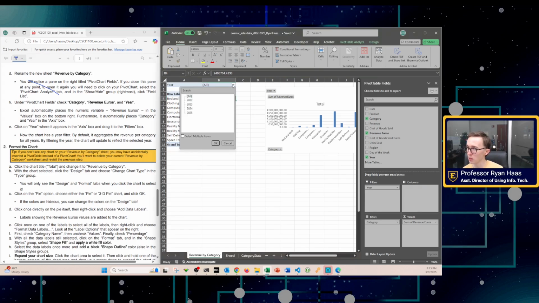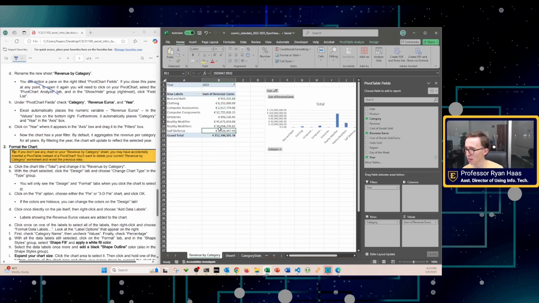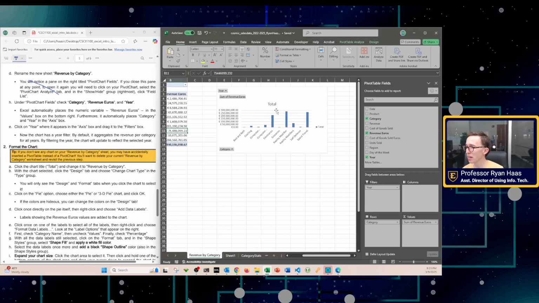But now we can filter this by an individual year as well. So here are 2023's totals by category. That's why filters are kind of nice. You can narrow your data, you can modify it without even having to change the chart at all.